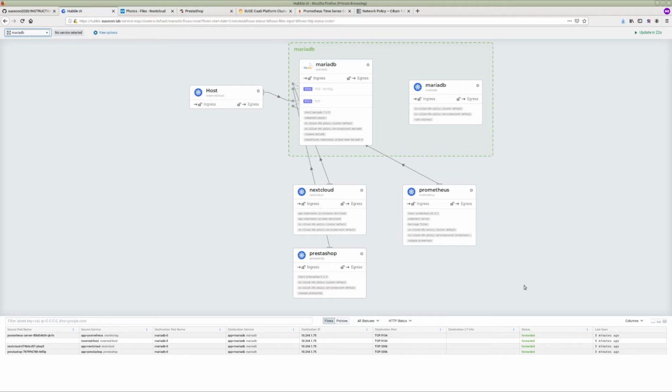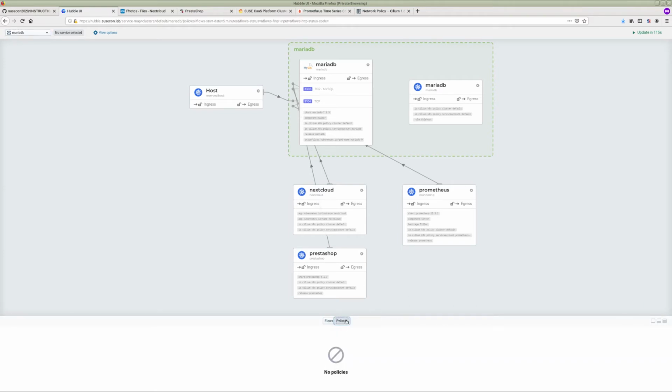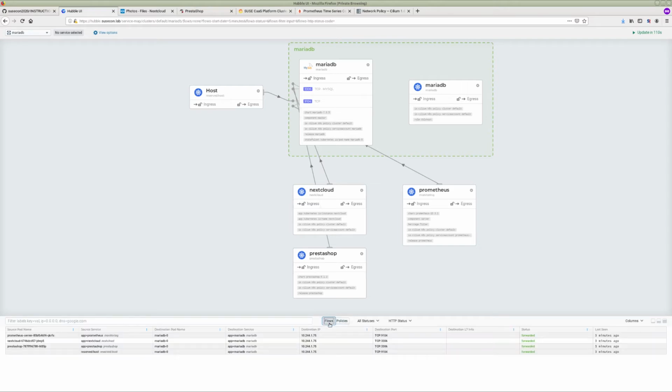And you can see if this traffic was allowed or not. Here you can see if some policies are applied. So right now there are none. And you can also use this box to use some filtering when you have a lot of traffic.